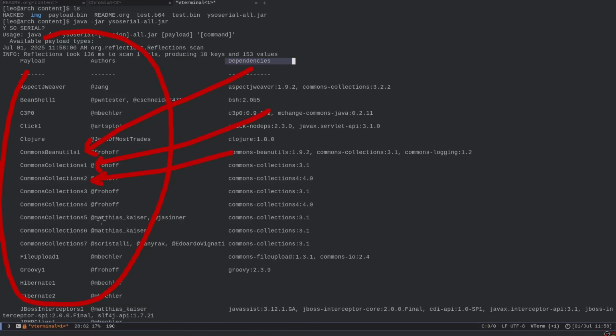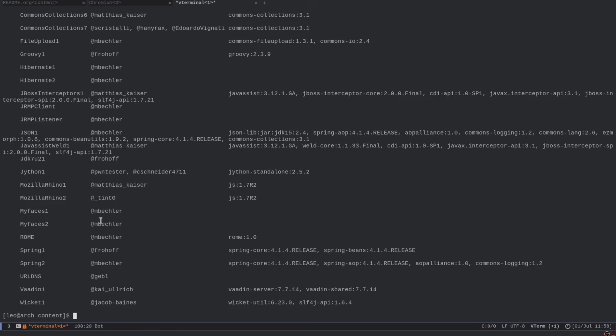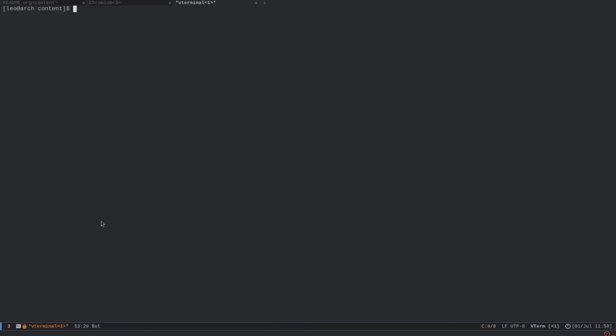It means that if your application uses the Commons Collections library, then one of these payloads might work. Because when you exploit a deserialization vulnerability, you are essentially loading a custom object into the memory of the process. So this is your browser, this is the server. The server has an image running with a bunch of objects instantiated in memory: object 1, object 2, object 3, and so on.